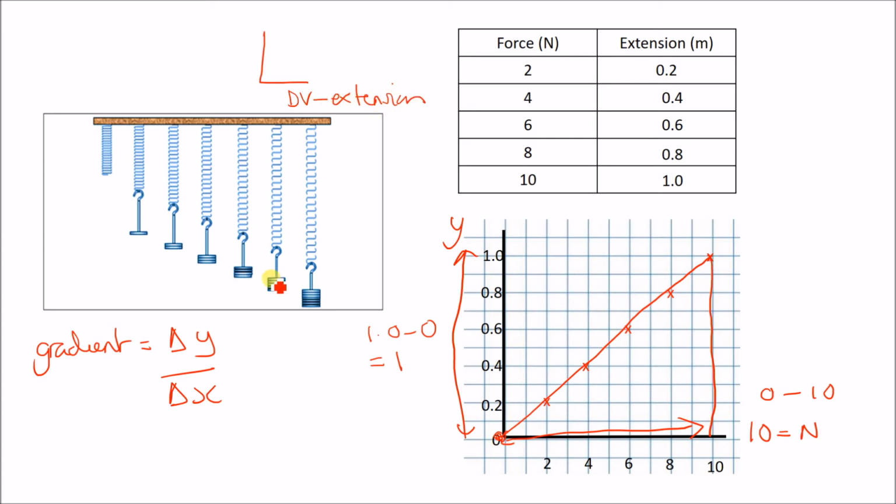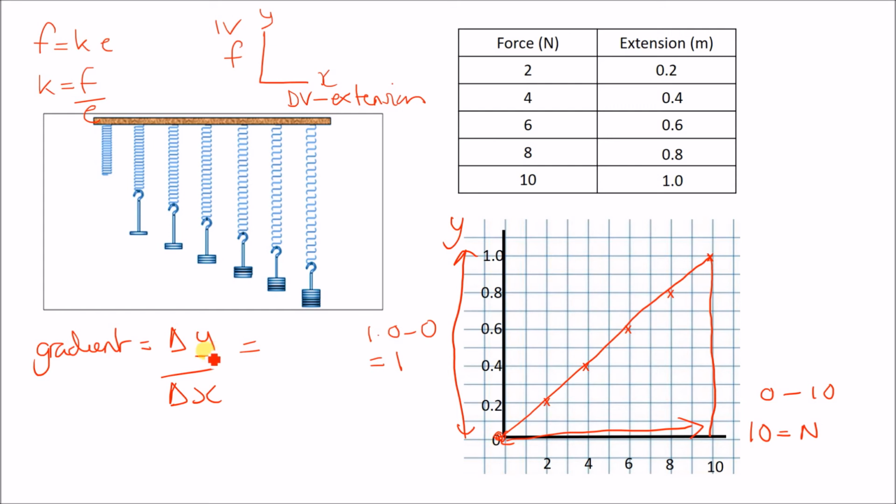Now this is wrong, but it helps with working out the gradient. The independent variable should go there, so the independent variable should be the force. If we do that, we now know that the force is y on the y-axis and the extension is on the x-axis, so we can flip them around. So we now know that this fits our equation because force is equal to KE, so therefore K must be equal to F divided by E. And if we flip these around, we've now got that right.